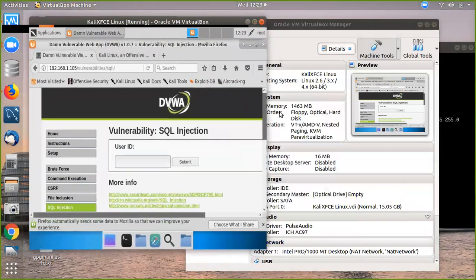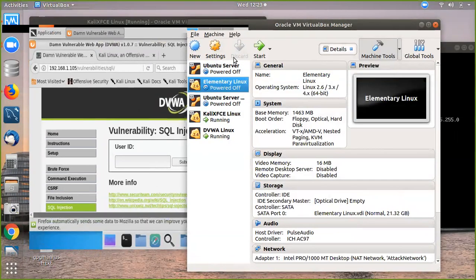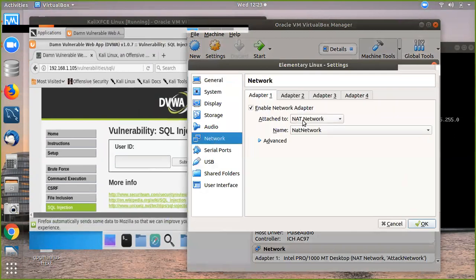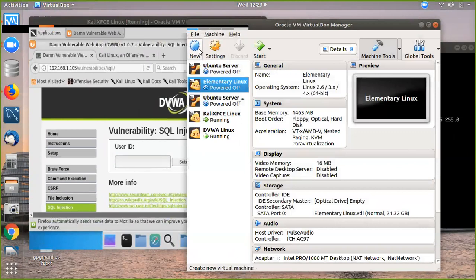The other cool thing is I could throw these other VMs on this network. So I can say elementary Linux. I can go to network. I can do NAT network. That's the name of it. Yeah, allow VMs, hit OK. And then I can start this.